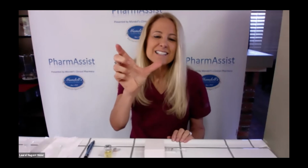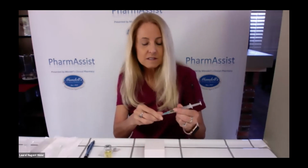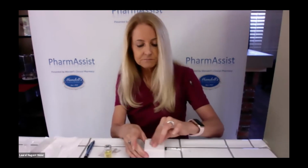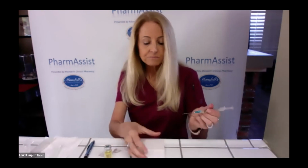What that is, is tickling the skin next to the site while you're injecting. And what that does is it takes advantage of the gate theory, the gate nerve theory, by distracting your skin into not feeling the poke. So it's really nifty and it works pretty darn well. So using one of those techniques, I'll use the tickle technique just to show you how it works. Before I take that off, I'm going to alcohol my skin a little bit and let it dry. And then you're going to give your shot.